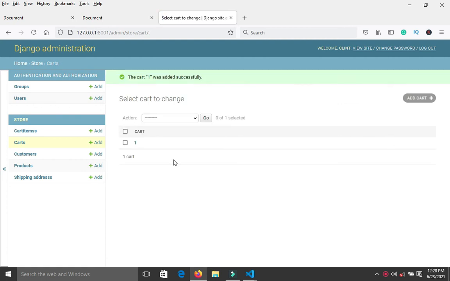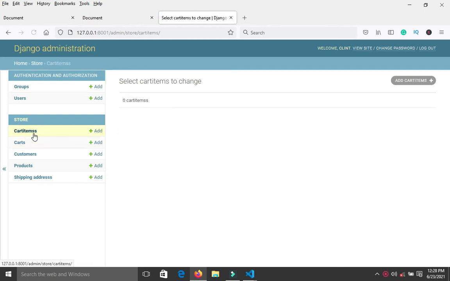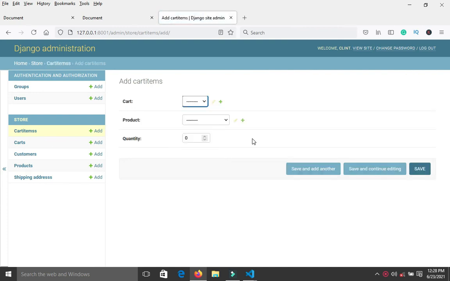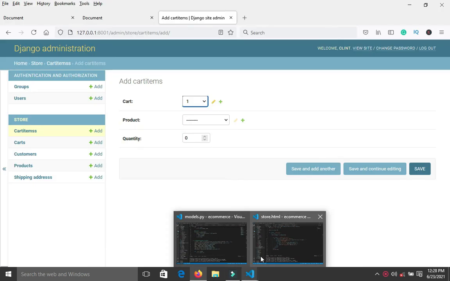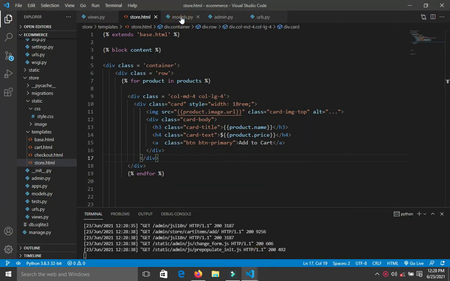So now I'm going to create some cart items for the cart. I'm going to place some items inside our cart. So go down to the cart items model and add cart item. I'm going to add about 2 or 3 cart items now. I'm going to specify my cart, which is the one I just created. Understand? I refer to it from my models.py, the one you are seeing there.